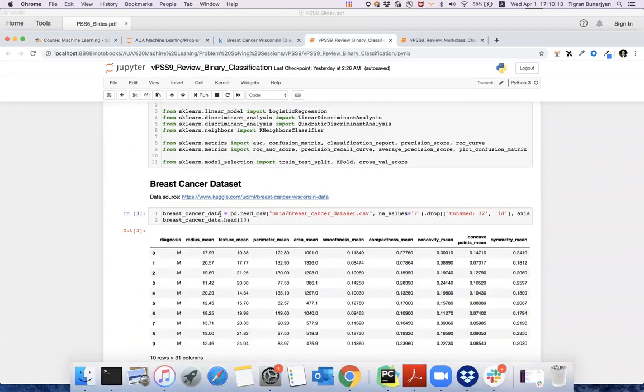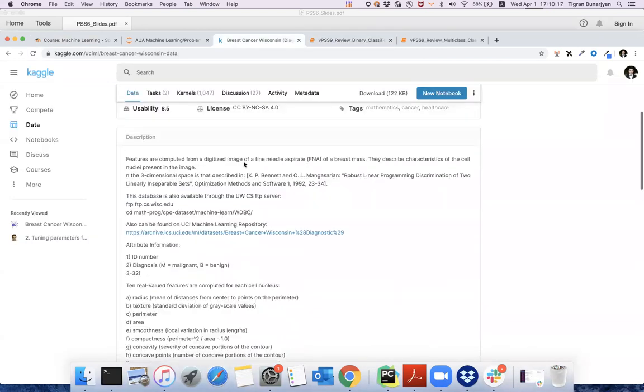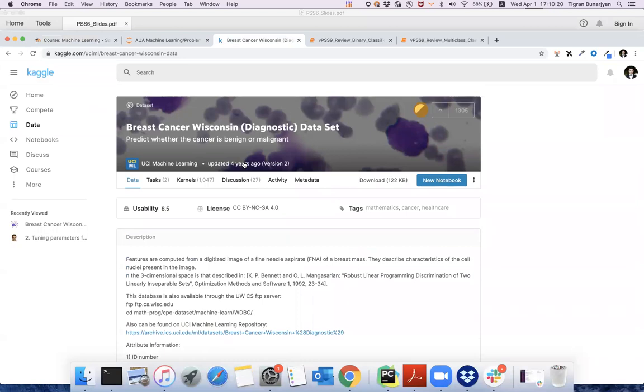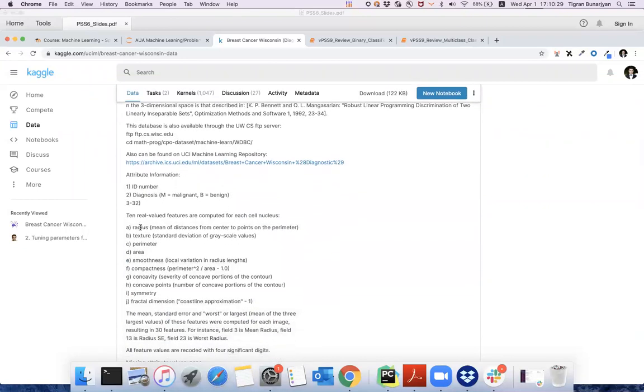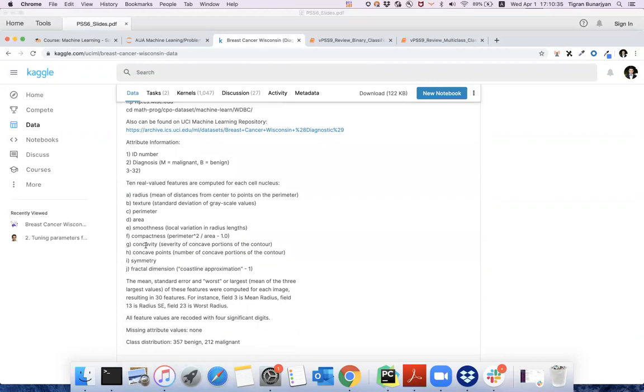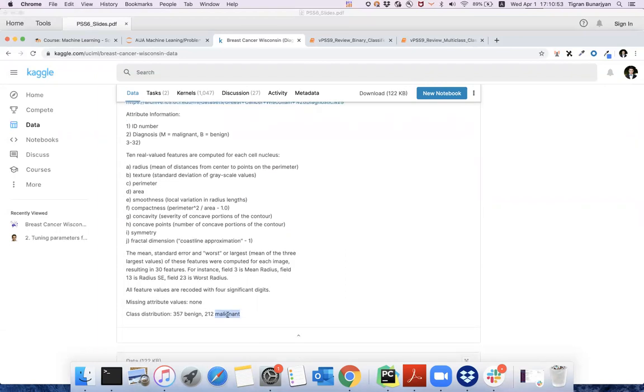So the breast cancer dataset itself represents some observations of human breast cancer, and it includes information about the breast, the cancer radius, texture, perimeter, some medical indicators that are important for deciding whether the cancer is benign or malignant, in which malignant means Charag in Armenian and benign is Barag.